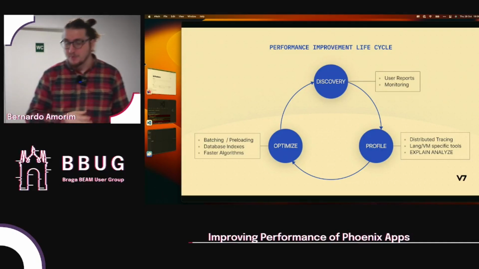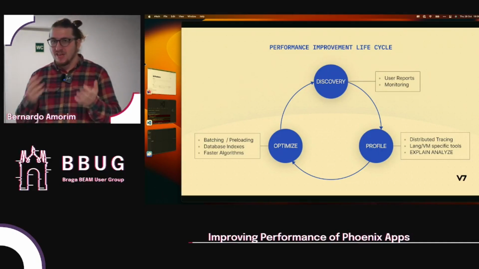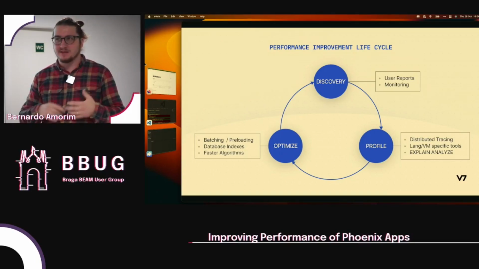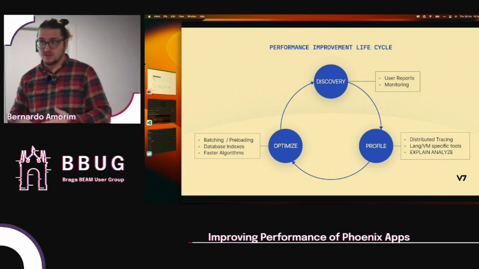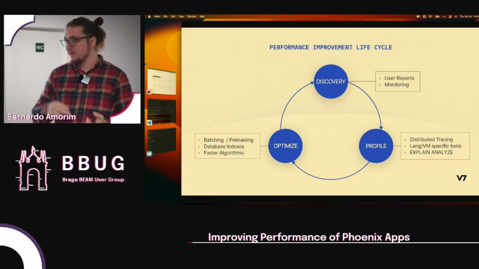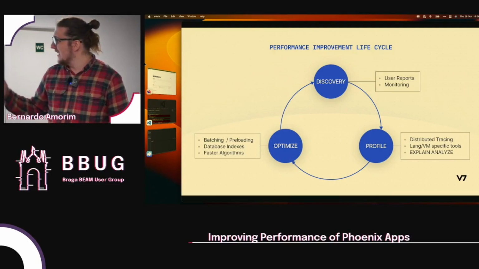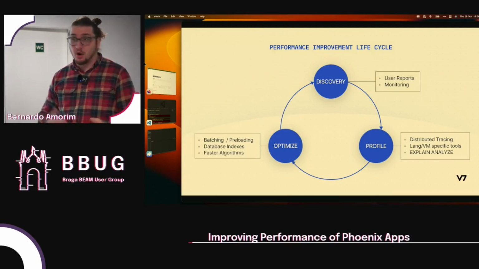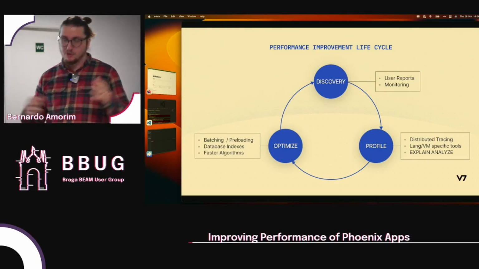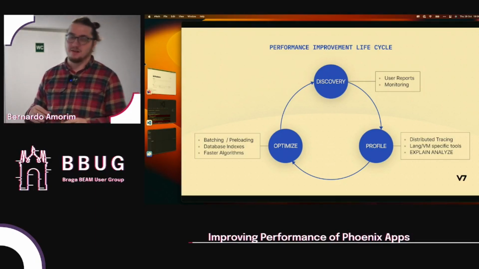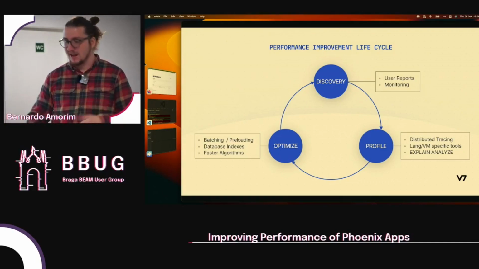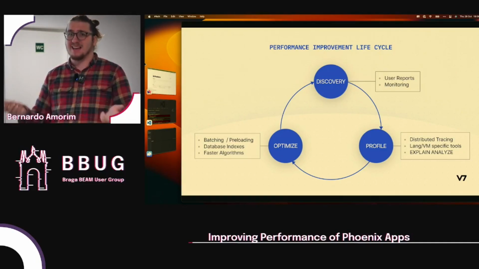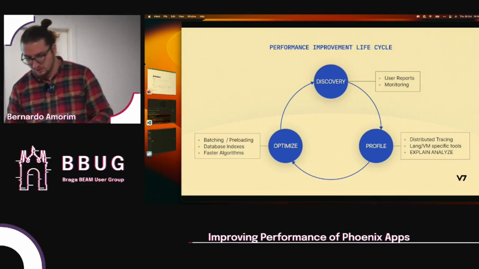And then there's the part of optimizing, and I'm trying to collect a few techniques and classify them because a lot of the stuff that we did was similar. So there's going to be batching or preloading or just adding a new index or making faster algorithms. Or I haven't put it here, but sometimes the denormalization of data, like, yeah, in university we learn we need to have normalized data. I don't know if they still teach like that. But a lot of times you need to have denormalized data just to have faster access. So there's a collection of techniques that you employ to solve the problem. We're going to look at a few of them.